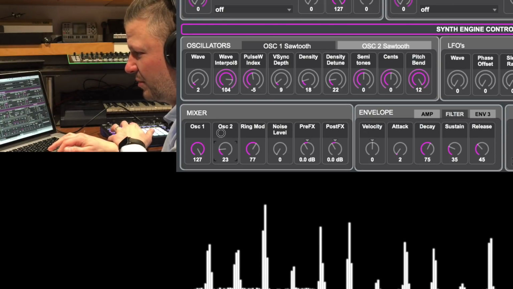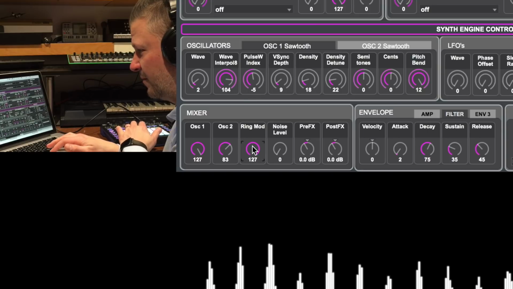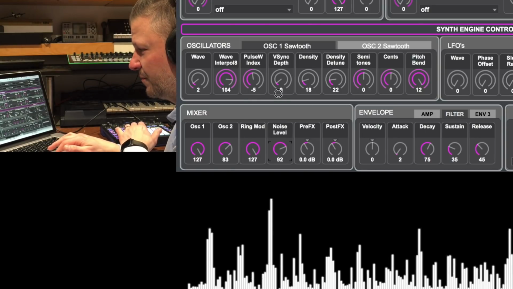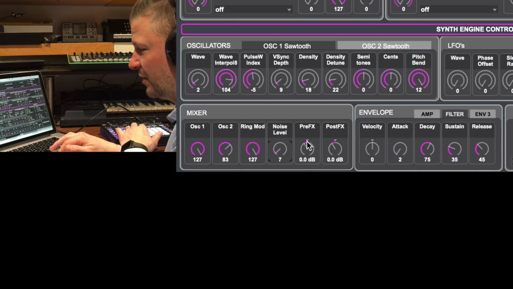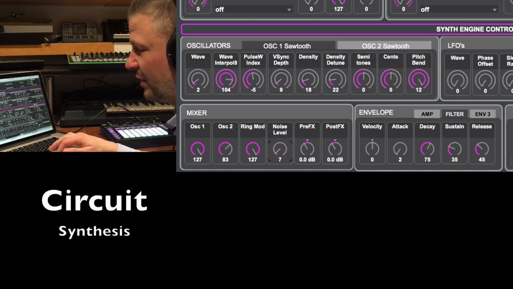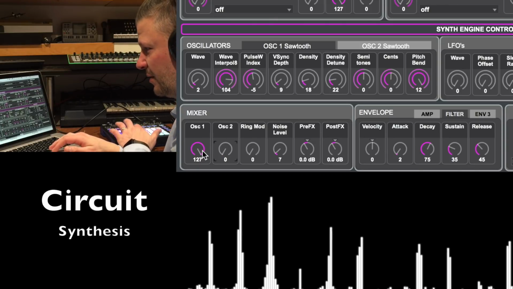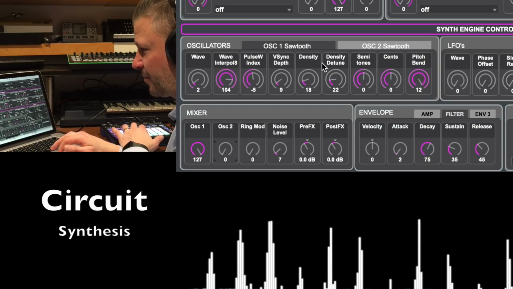Let's bring the second one up. You got noise level. Bring noise in, and you got pre-effects and post-effects. So you can have effects used here. You've got distortion, chorus, and you get an EQ to finish the end. So these are more depending on what you want to fix in your sound. Let's say I don't touch them for now. So you've got this for the, let's get rid of the ring modulation and the oscillator 2 just to have the first one to hear what we're doing. Okay.